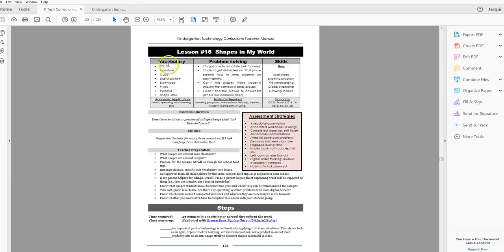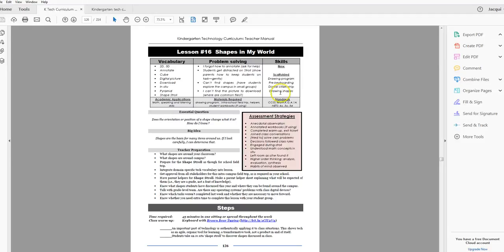So your vocabulary is going to be pretty normal, the same ones you've been talking about for a couple of weeks. Shouldn't be anything out of the ordinary. Problem solving is, I don't think anything new. Students get distracted on the stroll. Do have some training with the parents to remind them to help the students stay on task gently, however you do that in your classroom. If they can't find some of the shapes you're talking about, that's all right. Then they know what the shape is, and they've identified it as not available in their surroundings.